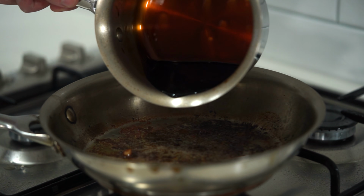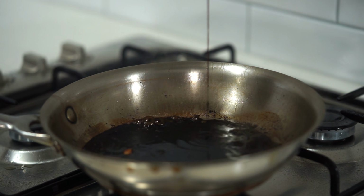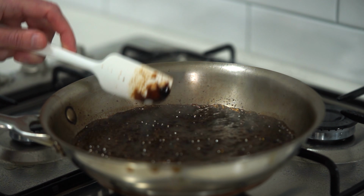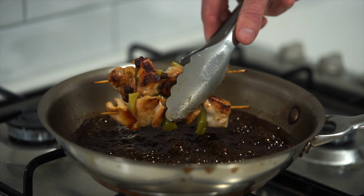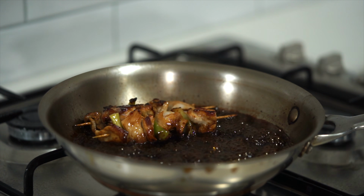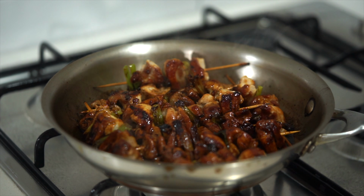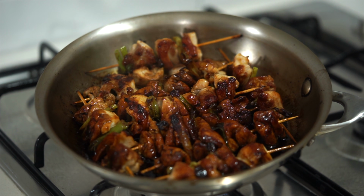Next, pour in the teriyaki sauce, making sure not to waste any, bring it to a boil, and mix and cook for 30 seconds, which will deglaze the pan, pulling up all of those flavours. Reduce the heat to low, add all of the skewers back in, and it doesn't matter about overcrowding this time, and mix them through the delicious teriyaki sauce, getting them coated all over, and once that's done, remove and set aside.